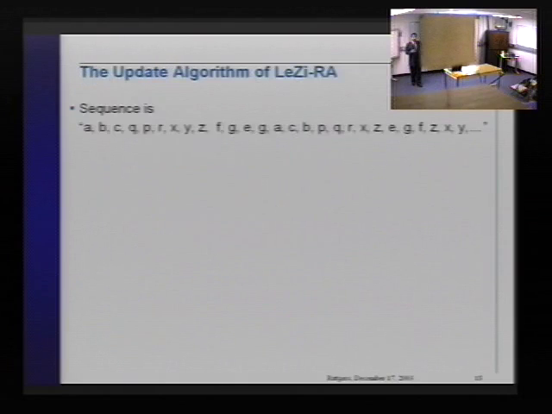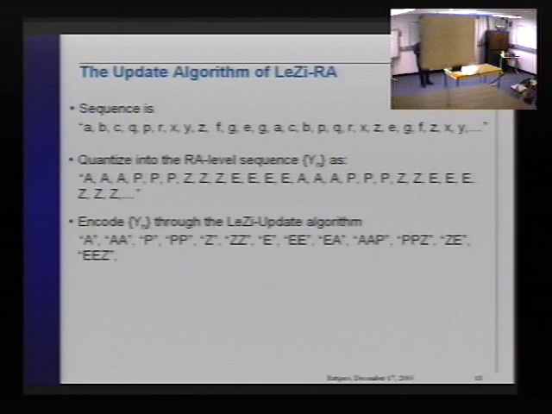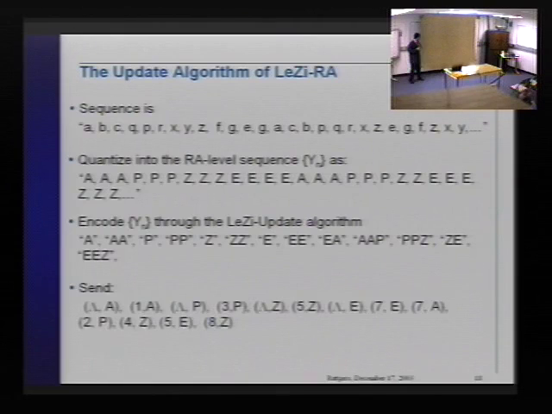So let's get to the first LazyRa strategy. This is the same old sequence of cells. What I do is, for every cell, I replace it with the registration area that it is in now. So what you get is the quantized version of the same sequence, but the symbol output rate is the same. So you get the capital A, P, P, and so on, and all of these are registration areas. You now take this sequence, and this is the one that you do entropy coding on using LazyRa. So then you code A, P, P, P, sequences that you haven't seen before, and then things proceed just as before. And what you send as an update to the system is your first codebook entry, registration area A, the second one is registration area codebook entry 1 followed by A, and so on.